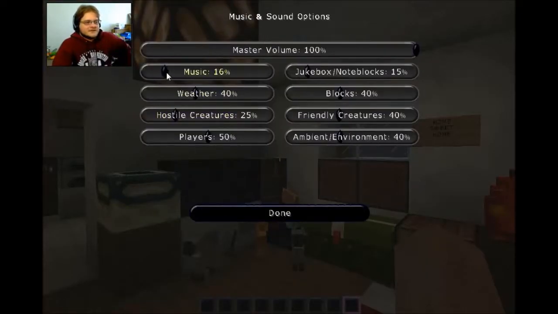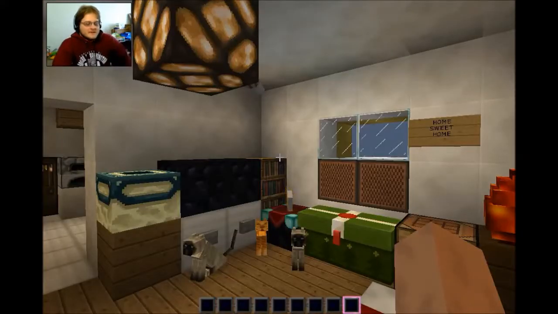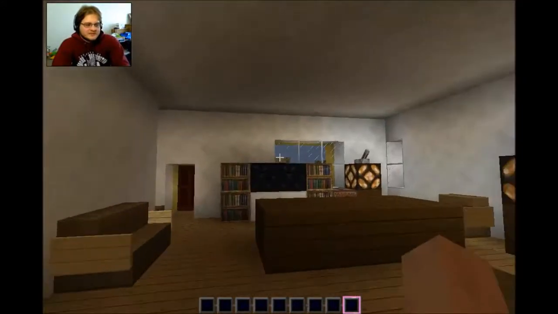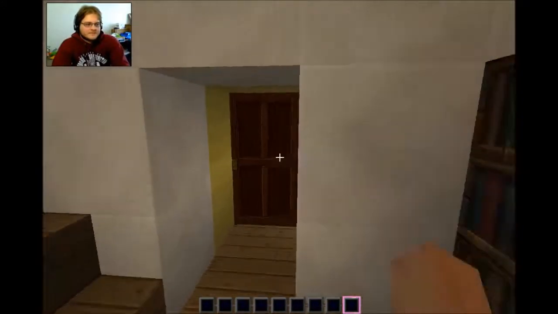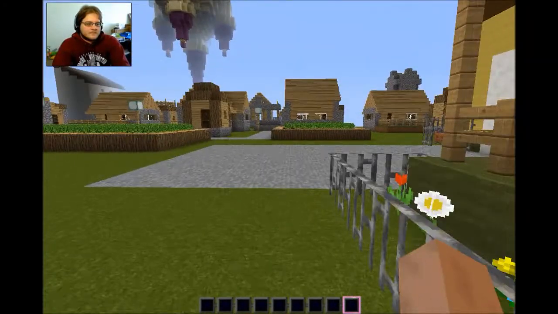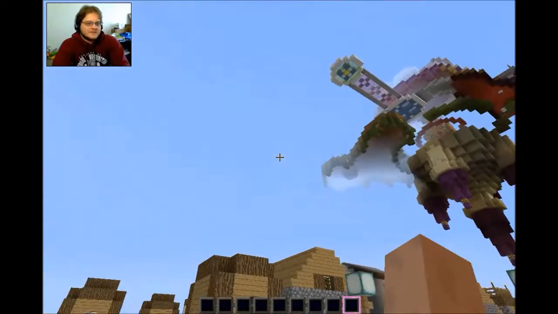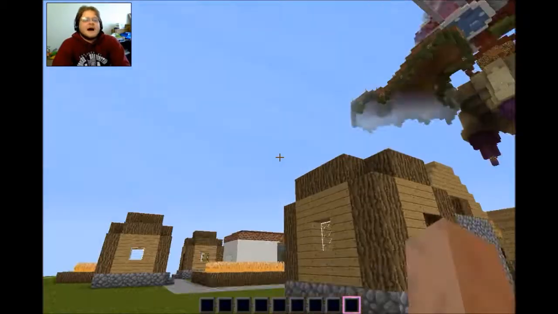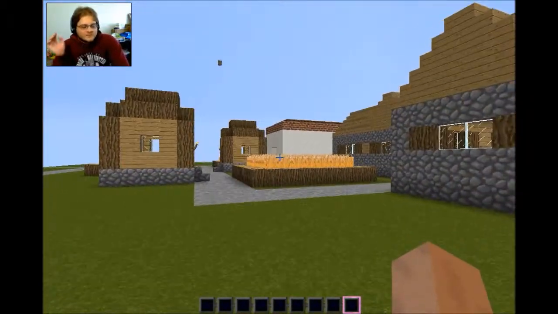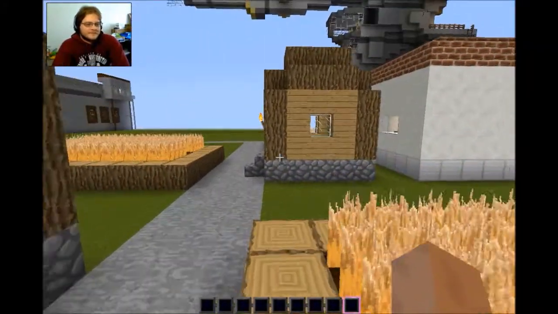Let's cut music back on. Let's see what I might get. Easy. Alright, just wander the town a little bit. I think it's called the Torvus Bog for Metroid Prime 2. Not a bad choice.